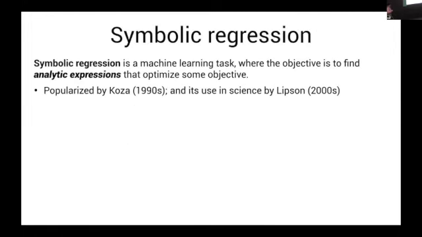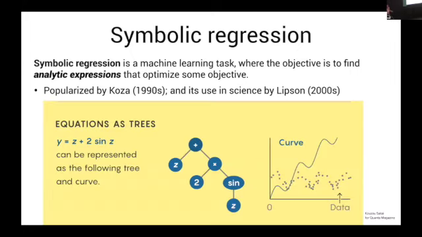So the way we're going to attack this is with a technique called symbolic regression. This is a machine learning task where rather than fitting parameters in some huge flexible model, you're going to search over the space of expressions. So maybe you represent an equation by a tree, and then you manipulate this tree and swap in nodes. Maybe you perturb the constant until it fits a data set or whatever other objective you have. So symbolic regression is an approach of exploring the space of equations in a directed way.